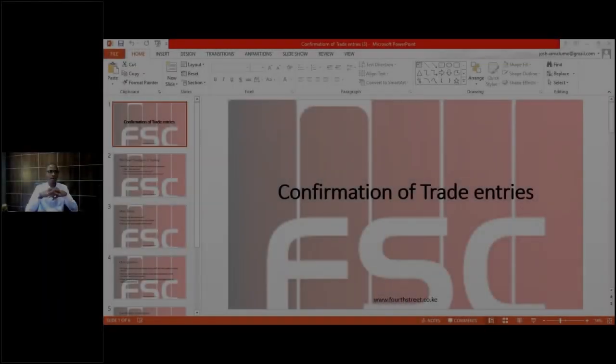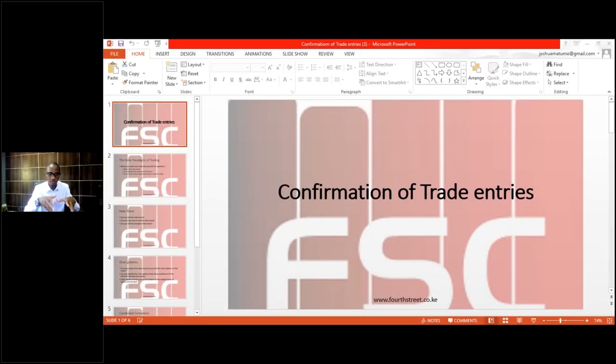Understanding, for price action traders like you and I, when is the right time, what actually confirms your trade entry, your trade entries when you're opening positions on the forex markets. What do you look for? And this further guides us to determine the levels whereby we get to set stop loss and take profit, which is of utmost importance to a trader. Money management goes hand in hand with trade confirmation.